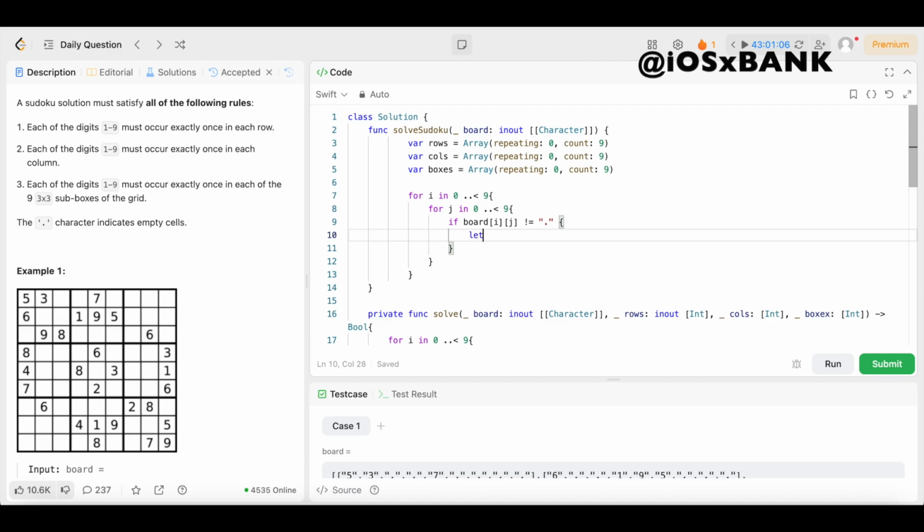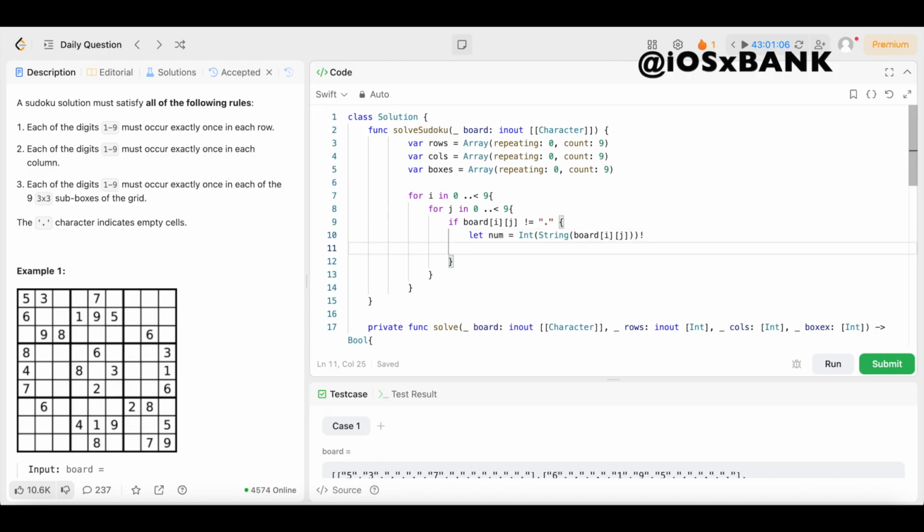So we're going to say let num equal Int, open up the parentheses, String, open up the parentheses, board[i][j], and then we need to force unwrap it with the exclamation point. Then we're going to create a bit mask for this number.